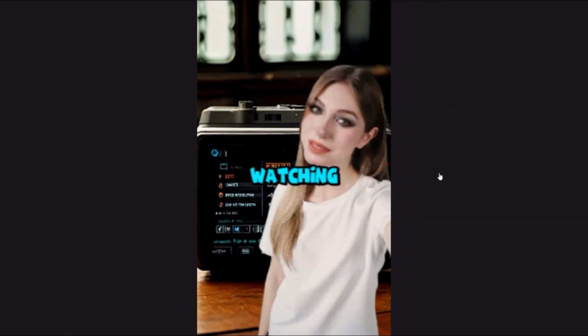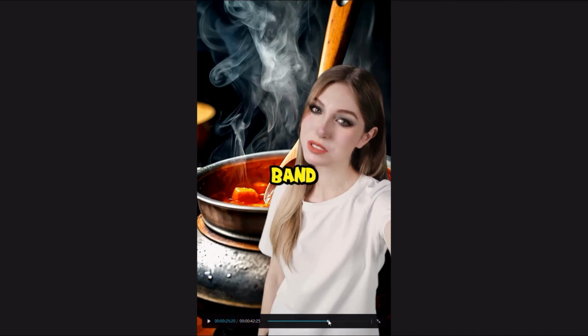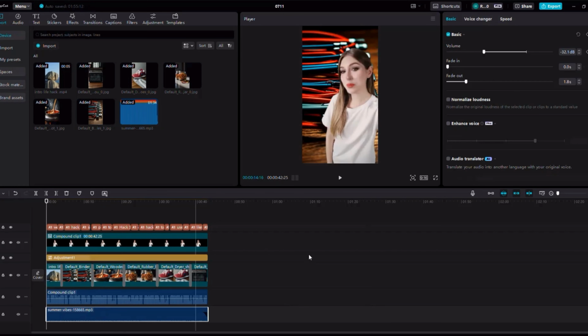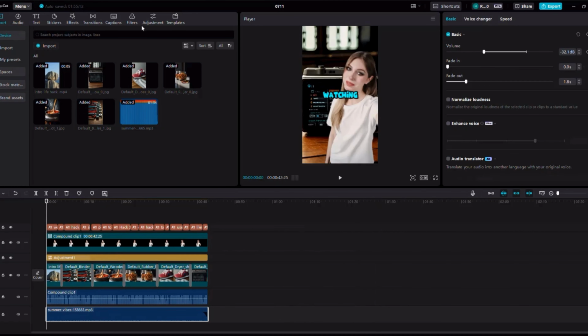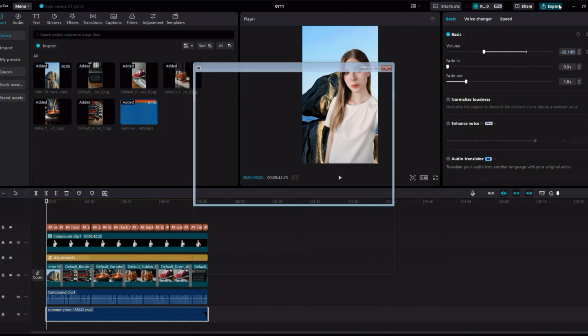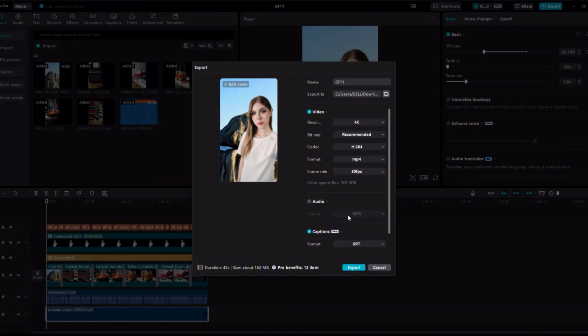And now if I go full screen, we have a really decent video, which we can watch now, but obviously it's not going to look great because I'm using Camtasia and CapCut at the same time. So I need to render this video first before we can watch it. So I would like to click on export right here. Once that's done, I'm going to switch to 60 frames per second instead of 30 frames per second. And I'm going to put this in my downloads and name it 5 Life Hacks. And then click on export.